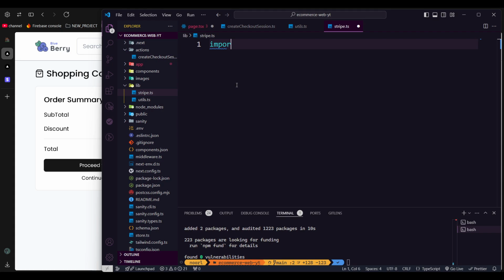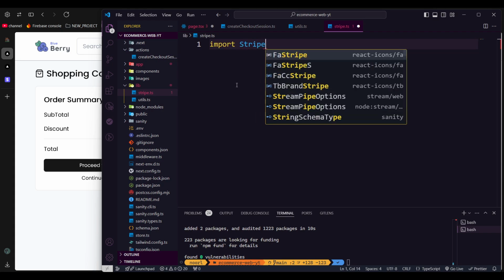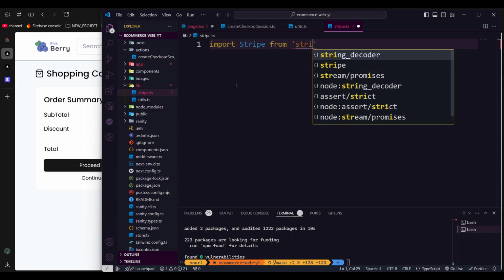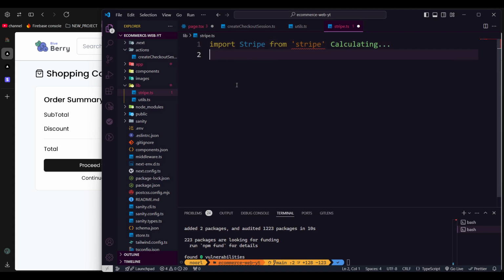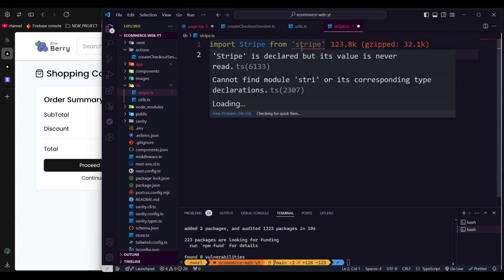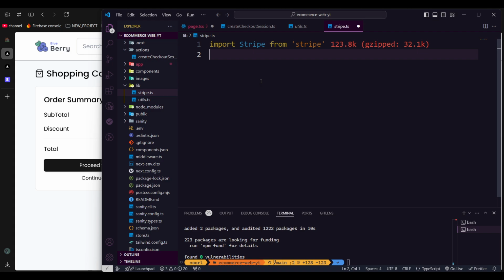So what I'm going to do here is import Stripe from stripe. What's wrong here? It's saying something about Stripe, but yeah, it's just taking a bit of time to find the module.